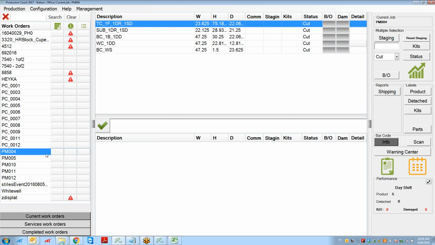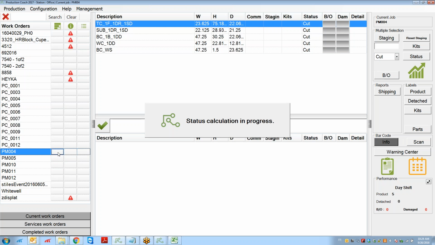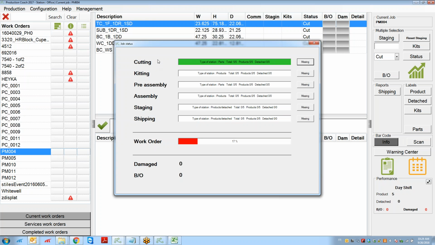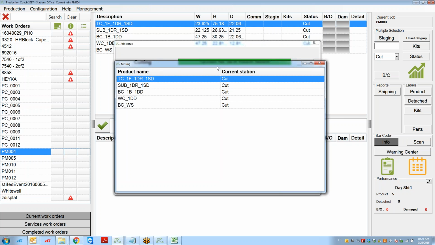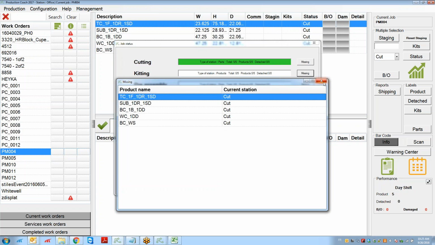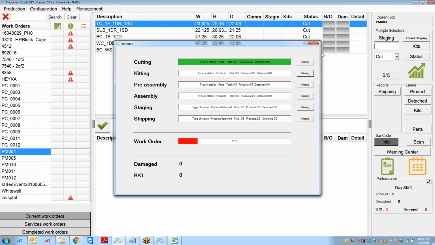For that, what we want to explain is the work order process right here. So if I click on my work order process, I can see what has been completed to my station and what's left that has not been completed for the other station. When you click on your missing tab, you can see the details of the items that have been missing to complete that station. This is really important, that a person inside of the shop can have access to that, and we really work in a pull way instead of a pushing way. So we always keep a view of what can be completed or not inside of your project.